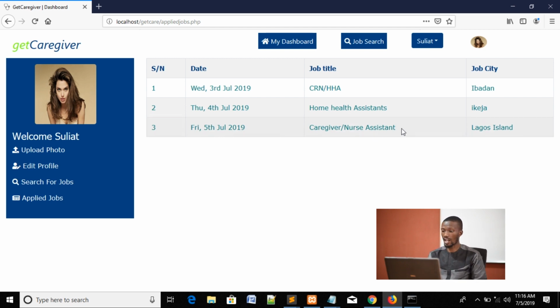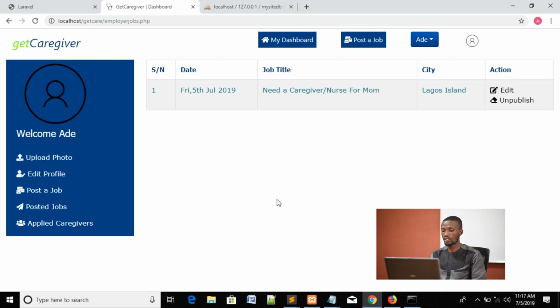This is the job you applied for, caregiver or nurse assistant on the Lagos Island. And also the job this person has is need a caregiver or nurse for mom.